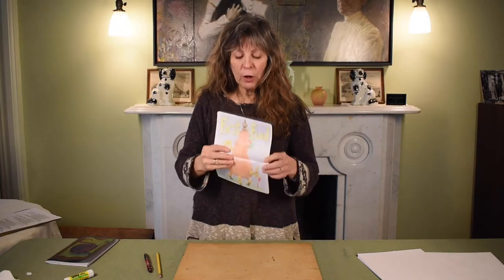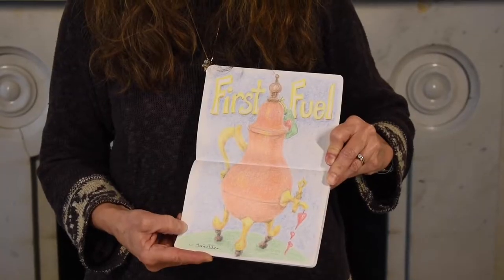The other sketchbook activity that I'm going to do with you is travel journaling, and that means using your sketchbook to draw things that you discover in the world around you. It could be in your house, it could be in your yard, it could be in your town, it could be on a trip. So we will start with a journey inside in the house, and it could be in your classroom. So I will show you, first of all, one that I did in my house.